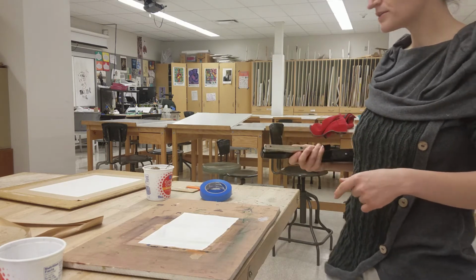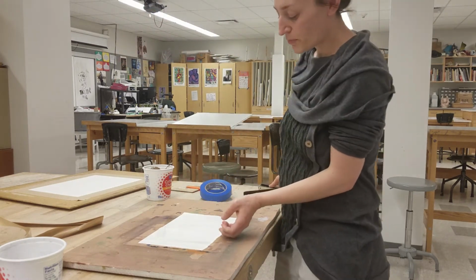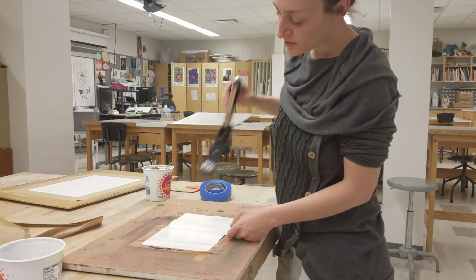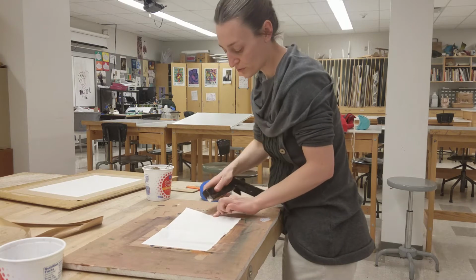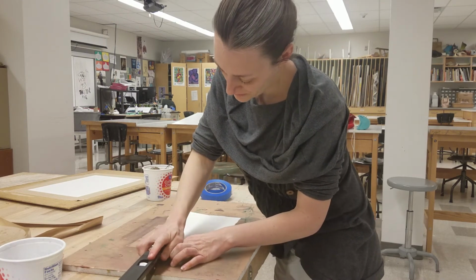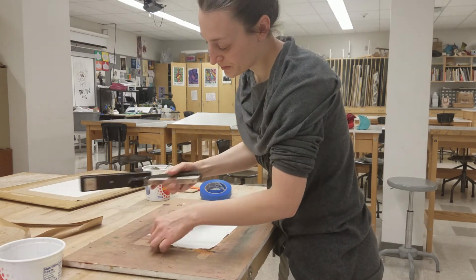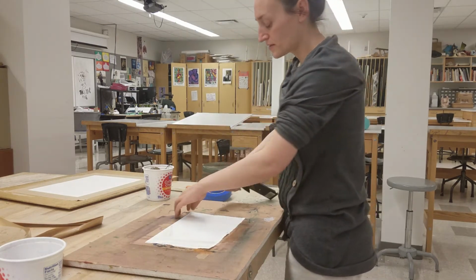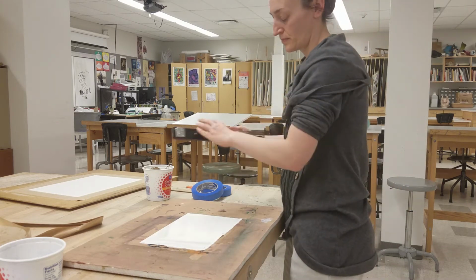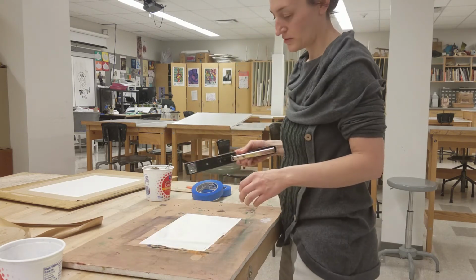Now, when you're stapling with your paper wet, it's like stretching a canvas. I'm going to start with one side, then pull the paper towards me like you're pulling a canvas, and staple the opposite side. So you're always thinking about opposites with this. Now I'm going to go to the corner, pull the paper, then the other opposite side, pull the paper, and keep doing that. Now I pull the corner, then the opposite corner. So this is another way to do it. Lots of options. Once you've got it pulled, you can just start stapling.